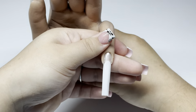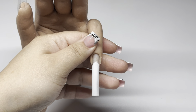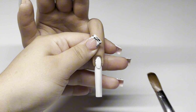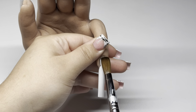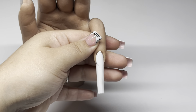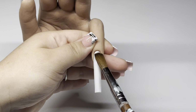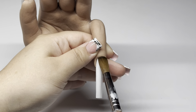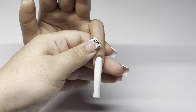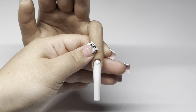So I'm very sad to say my Vita Bella practice hand did break. I noticed this back when I was doing the Michael Myers set, I think. The wire in the pinky nail kind of broke. I don't know exactly how, because I don't do anything for it to break. But I was so sad, and then when I was doing this set, I noticed that the ring finger ended up breaking as well, and I was so disappointed. But thankfully she did give me a 50% off discount for me to purchase a new hand, so I'm very grateful for that. And when I do get the money, I will be purchasing a different one.